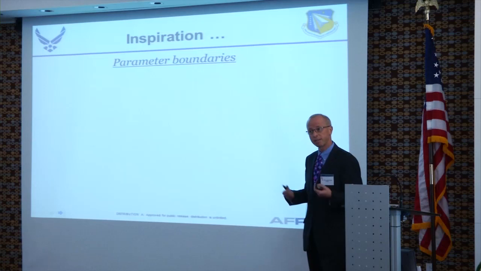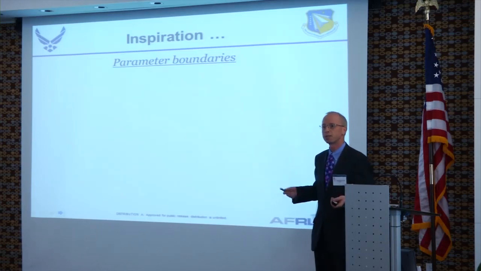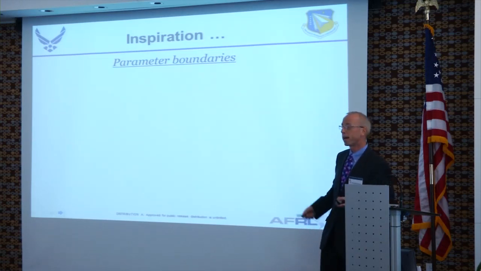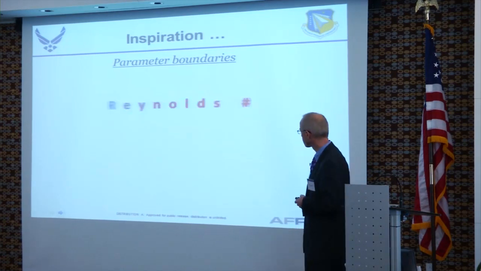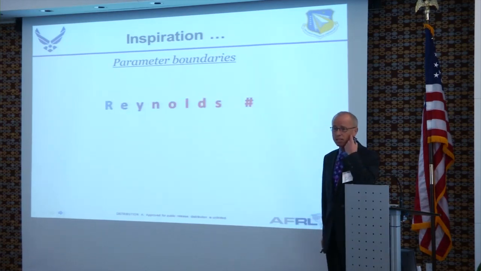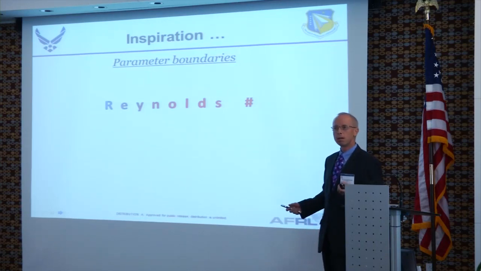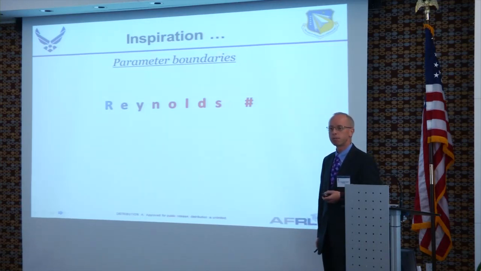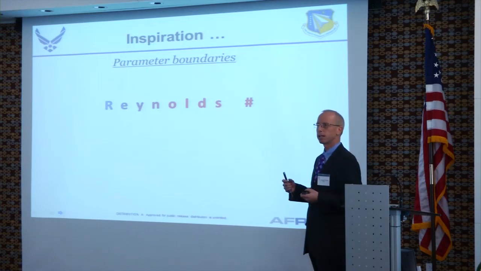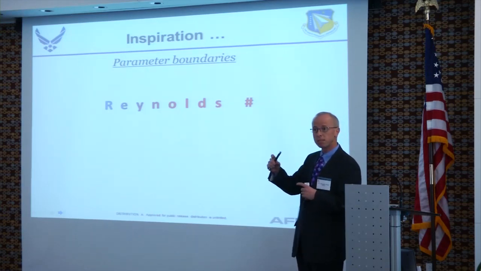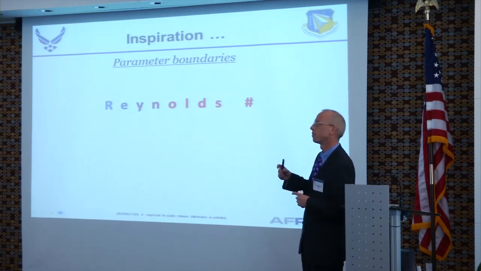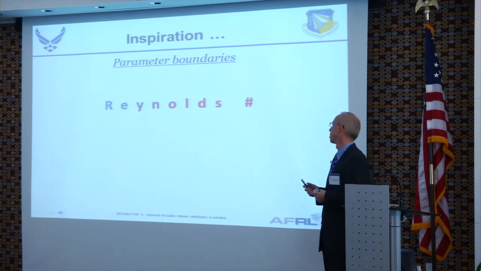Okay, so that is we have a particular flow field. It's described by a certain set of parameters, and we can look at where the boundaries exist for those parameters. And so for fluid dynamicists, or at least for the aerodynamic flows that I'm interested in, the Reynolds number is the most important parameter. And so the Reynolds number just gives us a sense for how important momentum is of the flow, so the velocity of the flow field, to the viscosity in the flow.